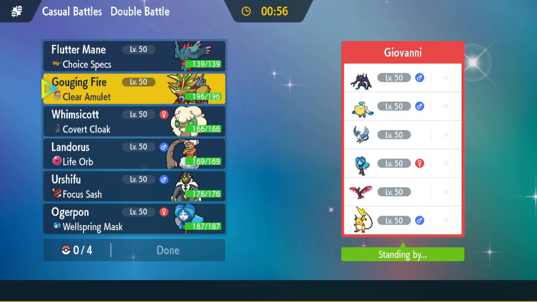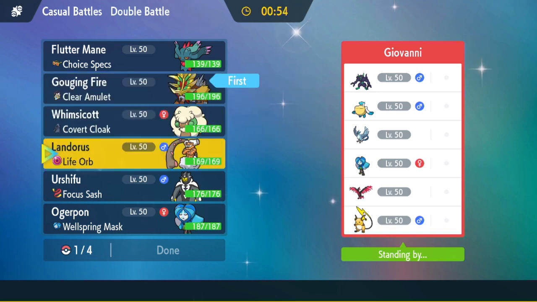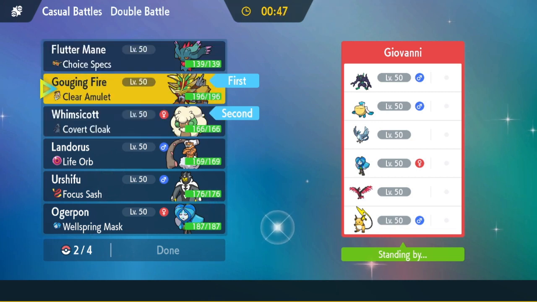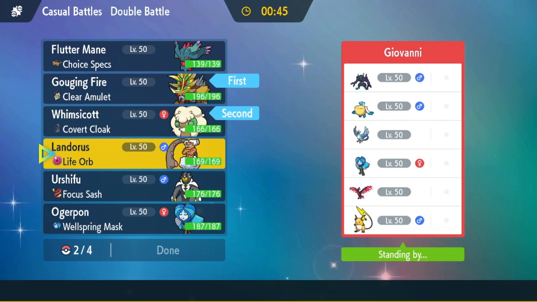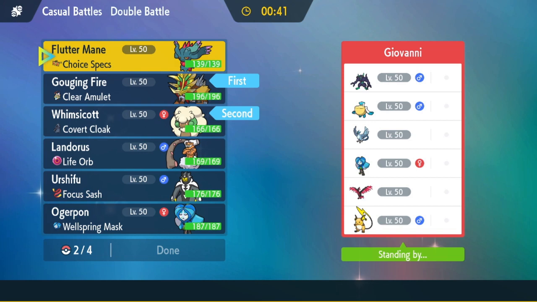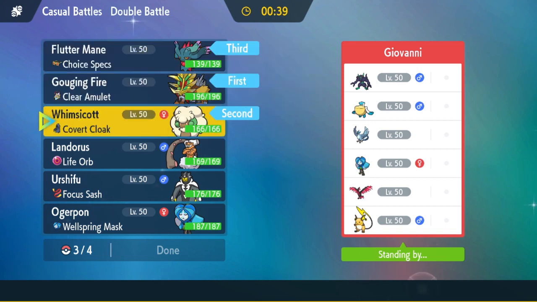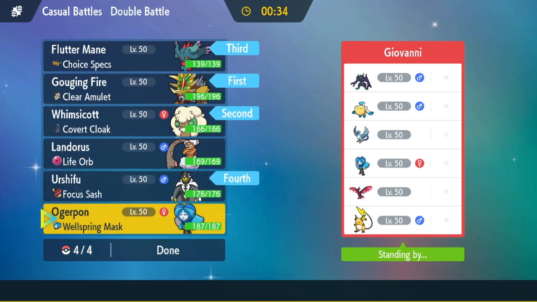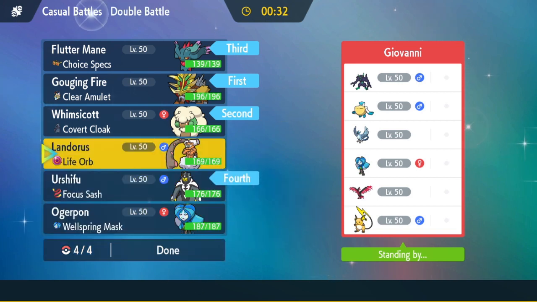I think the Gouging Fire looks really good here. I can actually lead Whimsicott and Gouging Fire. If he leads with the Pelipper, I can change the weather. If he brings the Ogerpon, I can stop the stun, and I can still do some solid damage. If I bring the Flutter Mane in the back, it looks ridiculously good versus him. I think I should bring Urshifu in the back as well here. Urshifu looks really, really good.